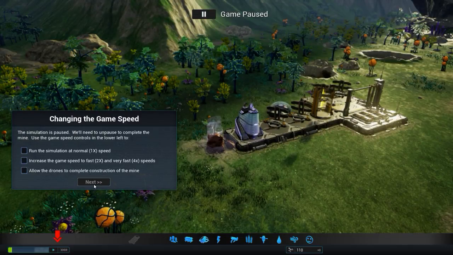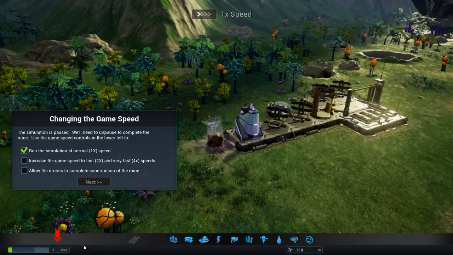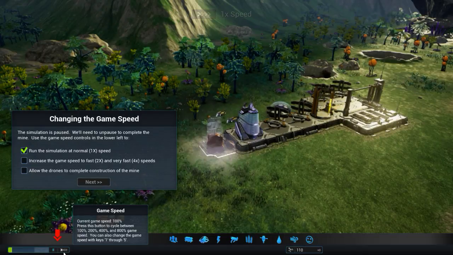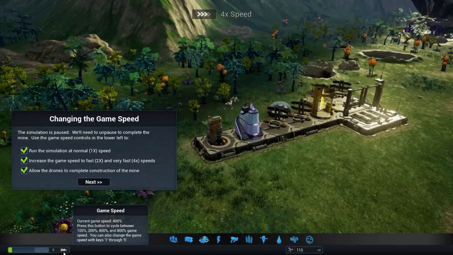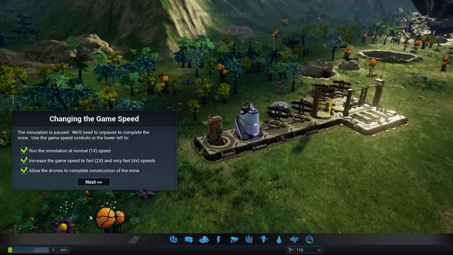Simulation is paused. We'll need to unpause to complete the mine. Let's use the game speed controls in the lower left corner to run the simulation at normal speed. Increase the game speed to fast times 2 and fast times 4. Allow the drones to complete construction of the mine.